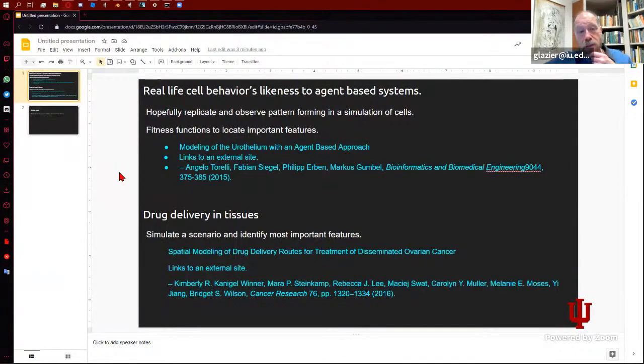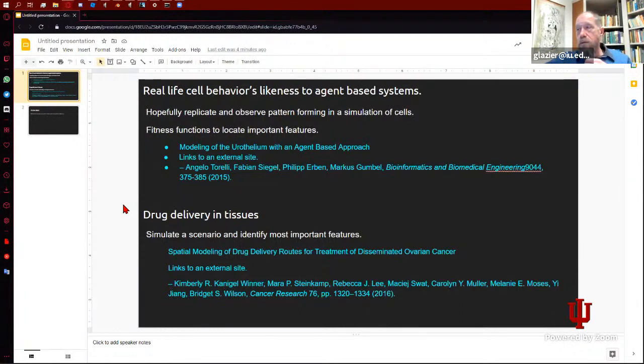This issue of drug delivery is interesting in the sense that in cancer, one of the problems with chemotherapies is that they don't get into the tumor uniformly. And also that the quiescent cells are quite resistant to being killed. And so what happens with a lot of chemotherapies is you kill the rapidly replicating cells at the surface of the tumor. And then the cells that were quiescent inside the tumor then get plenty of nutrient. They go back into the cell cycle, and a few weeks later, you're back where you started. That's one of the reasons why somatic evolution in tumors is so fast. And so those are both good problems.